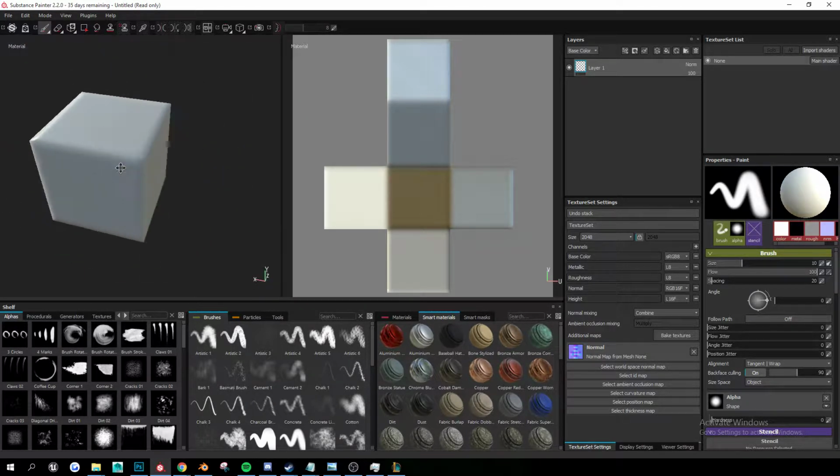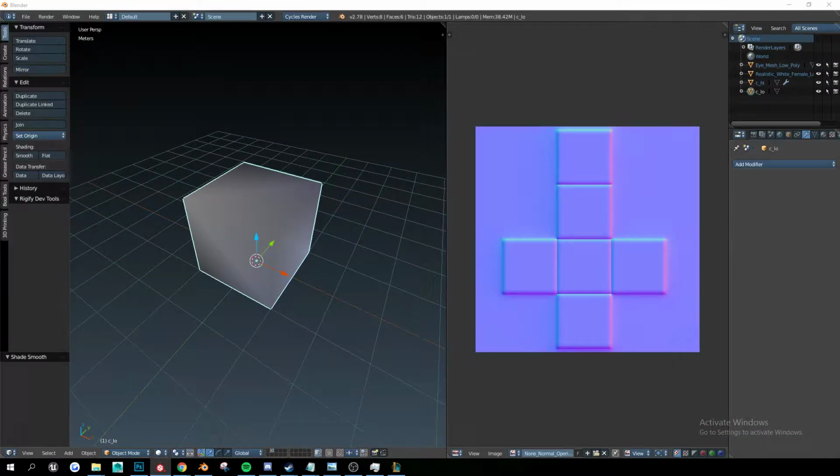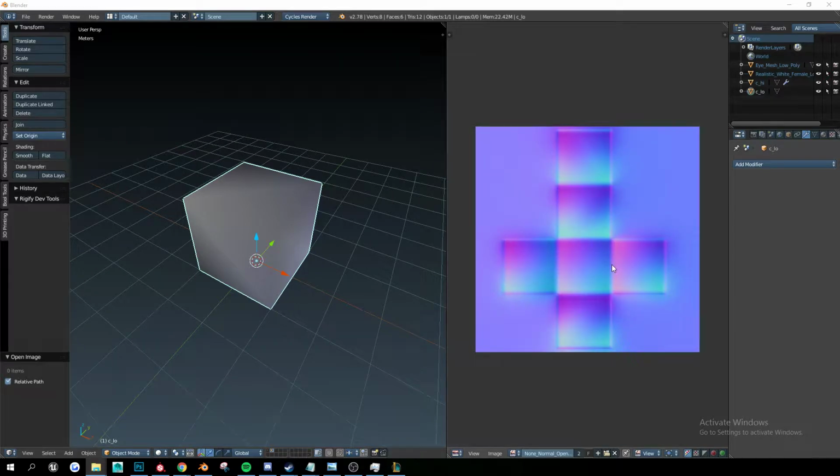Yeah, everything is baked perfectly at this point, but one big difference is if I now export the texture, you're going to see a very big difference in the normal map. It looks completely different, and I'm going to try to explain why this happens, because it does make sense.